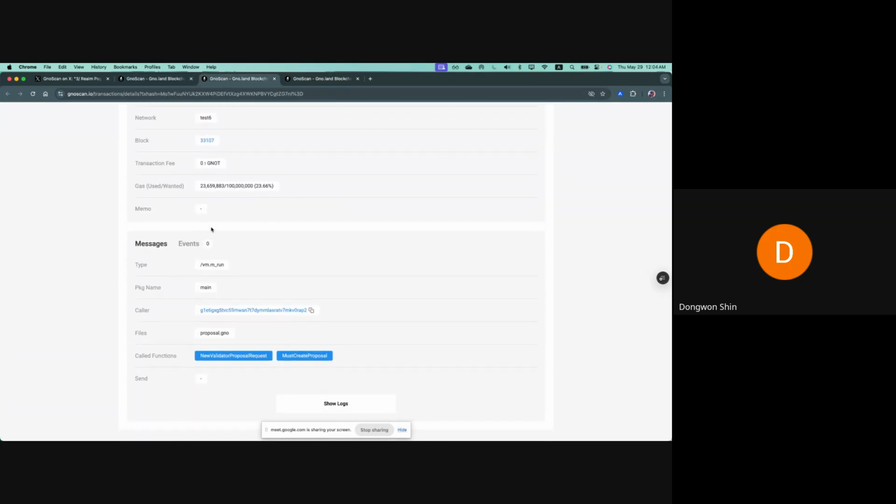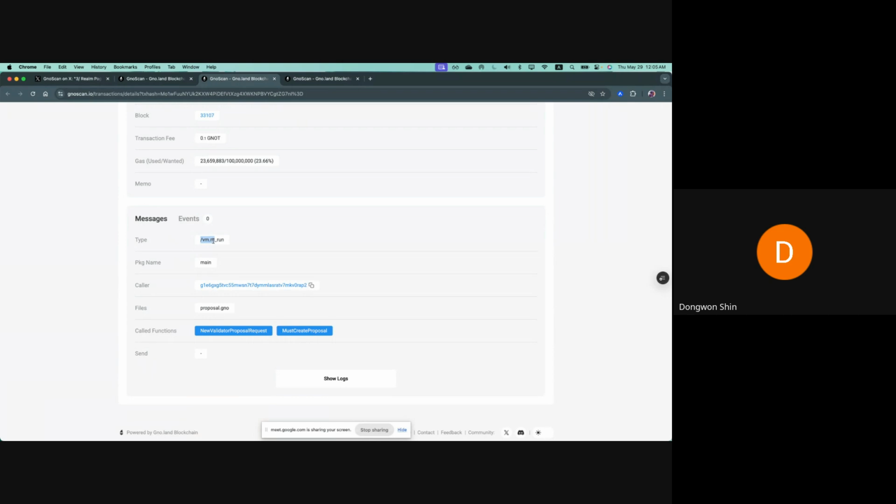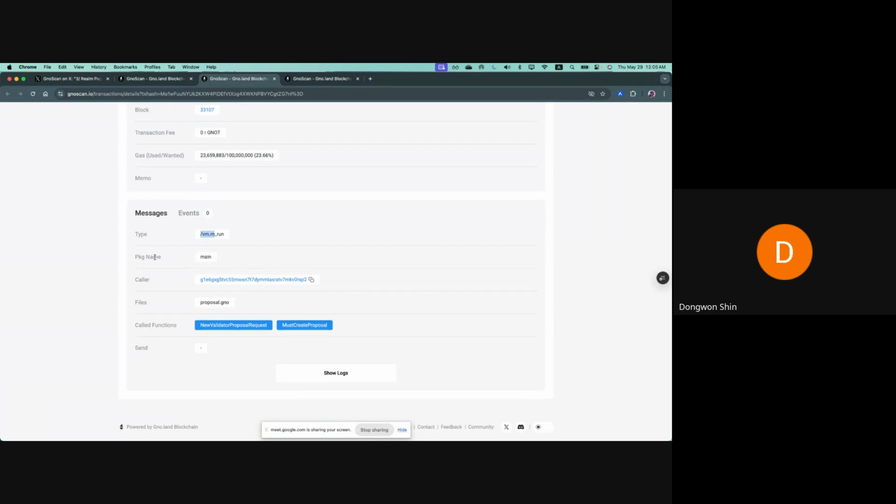And for the VM message of type run, you will get the package name, caller, and files that you're running. And you can also see the called functions that you're trying to call in your file. And if you hover over it, you'll get the package path that your function belongs to.